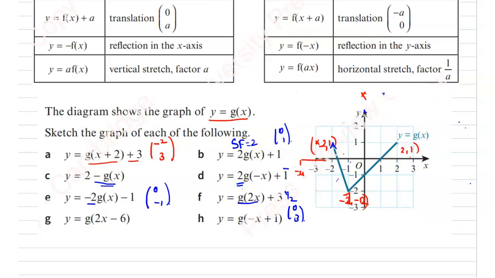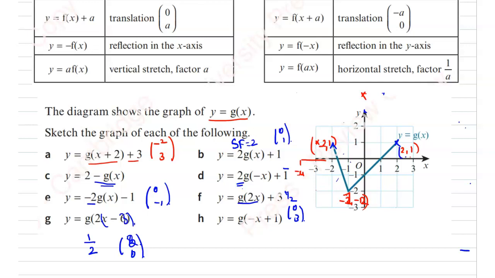The next one, y equal to g of 2x minus 6. Which means that the stretching factor is 1 by 2 and the translation vector here is 6 comma 0, that is the horizontal stretch we are considering. So with respect to this, the stretch factor is 2 and the translation vector will be 3. So stretch factor 2 means minus 2 by 2 is 1, that is minus 1. Afterwards we have to move 3 points. So it is 0, 1, 2. So the new point will be 2 comma 1.